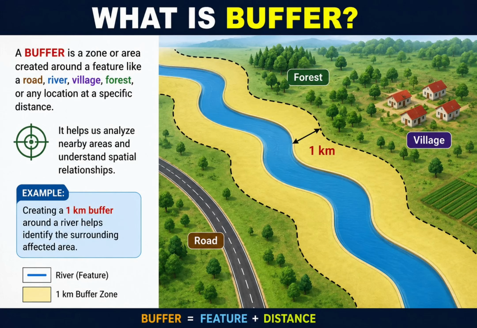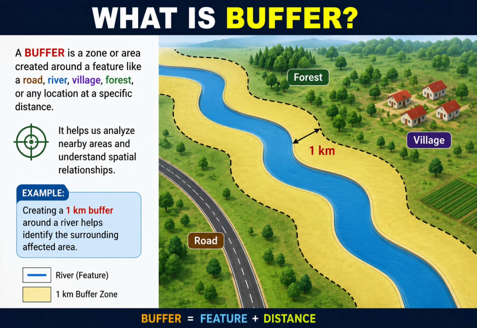Hey everyone, today I am going to show you how to create a buffer zone using ArcGIS. So first, what is a buffer? You can see in this image that a buffer is a zone or area created around a feature. Like I create a buffer of a river, which is a linear feature. So it helps us to analyze nearby areas and understand spatial relationships.